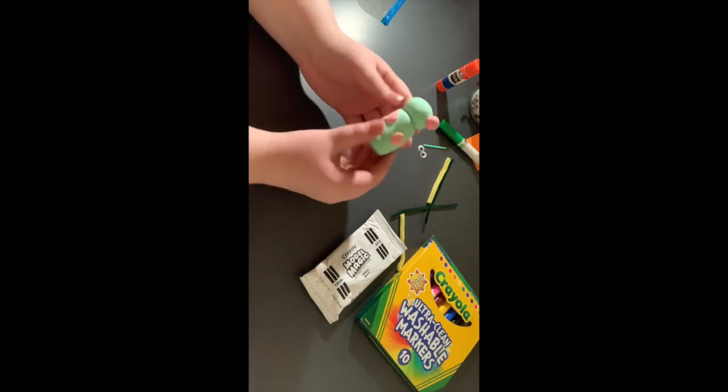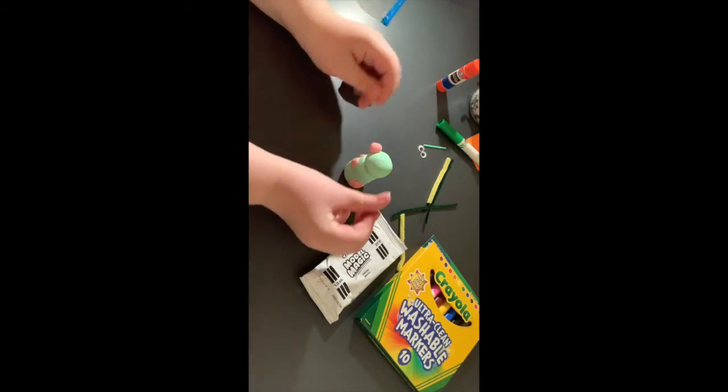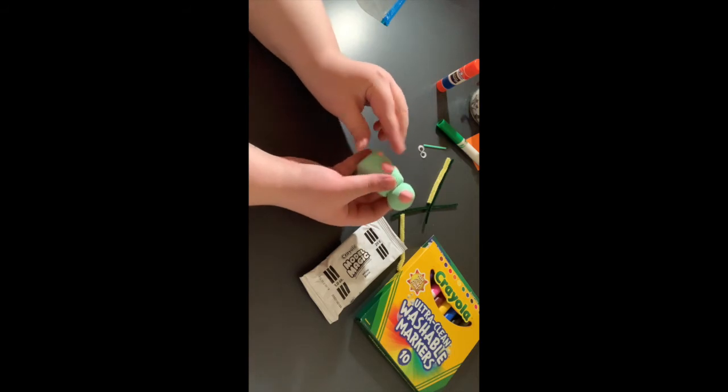Another spot. So he's got about four spots on him. I'm going to add a little bit of small ones. So I'm going to go right there. Right there.